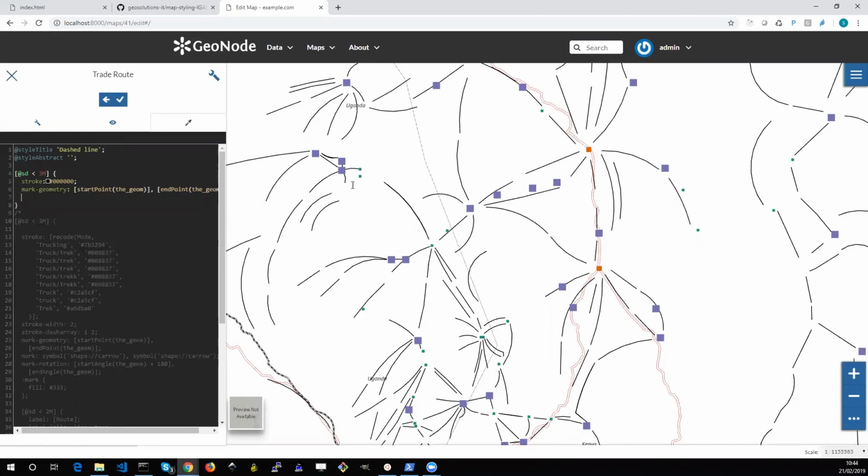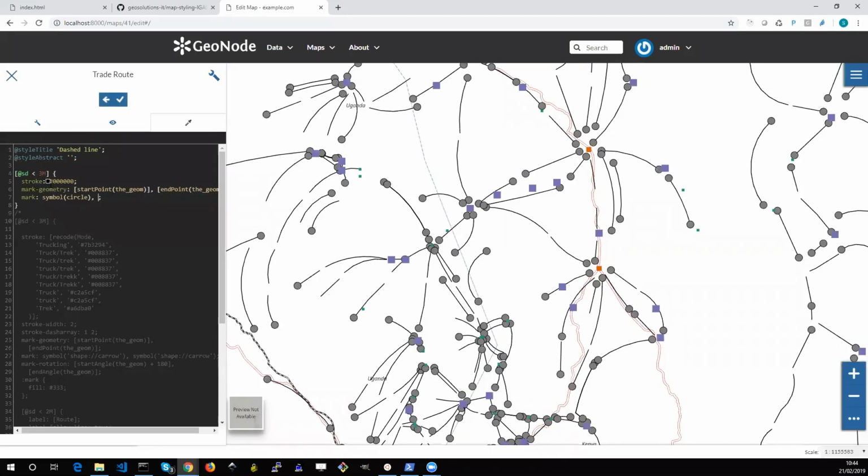These points are not visible yet because we need to apply a style with the selector, with the property mark. So the first will be symbol. We start with a circle to see if it will apply. Okay, we see now we have a circle on the start point, and we have a circle on the end point.